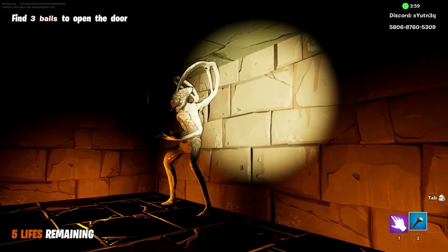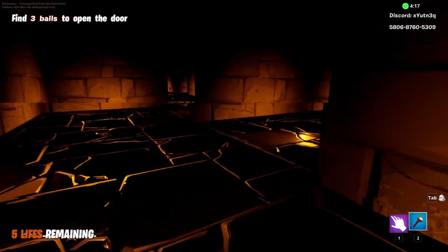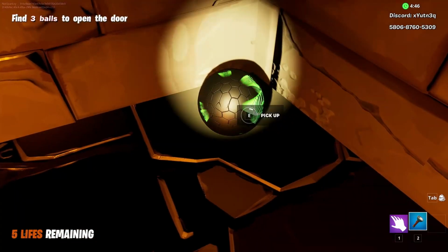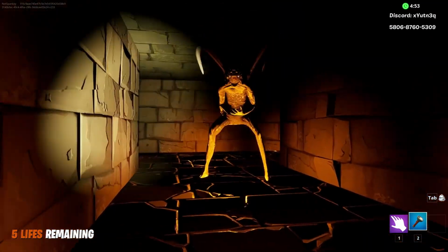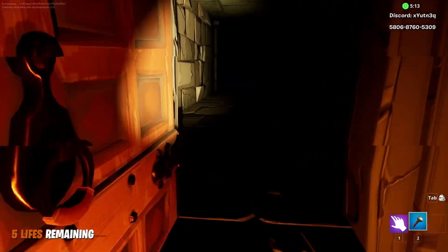Ooh! Oh my goodness. So that's where we have to go. So let's bring him this way. Let's bring him over here. Can we pick up this ball? Pick it up real quick. Pick it up. Okay, now we can go. The door's open. Next door.